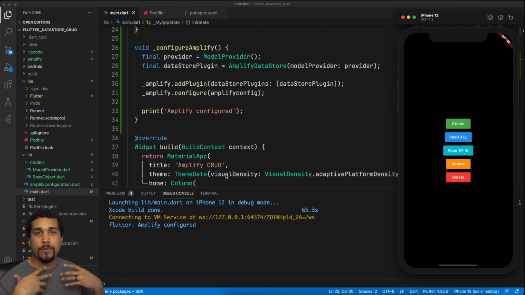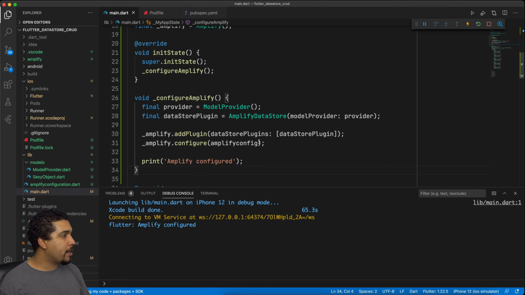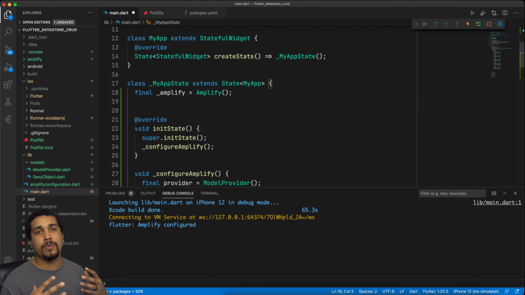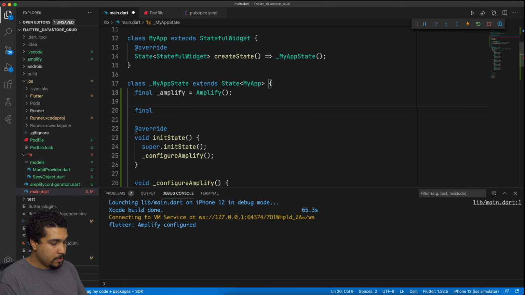So that means we're fully up and running with Amplify and we're ready to start saving data locally. In order to mock out this functionality, I'm going to start off by creating an object ID. This is the ID that we're going to pass into each object that we create. Each object requires an ID to be saved into the database. So we're just going to keep working with the same one so that we're able to create an object with an ID, then delete that object that has that ID, and constantly be working with that specific ID. All right, so we have our ID.